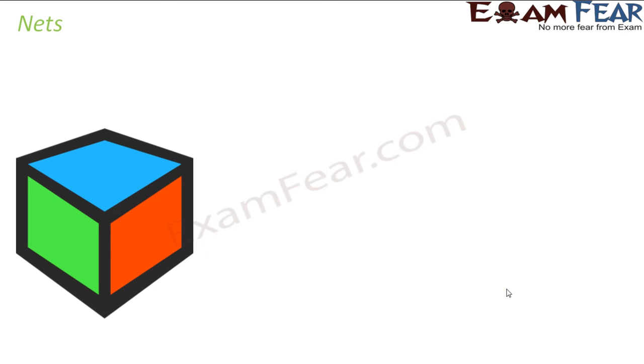Now let us talk about some other three-dimensional shape like a cube. Even before we talk about the 2D outline for a cube, we will introduce a term called net.